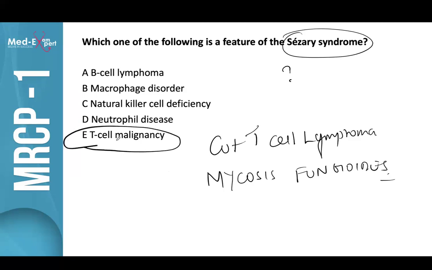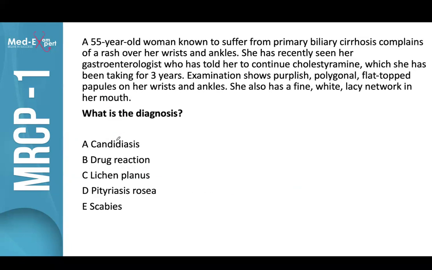So, worst prognosis. One of my friend's father had it, and my friend himself is an ID physician with a very big clinical practice, and during COVID time, he was interviewed by big channels, including BBC. His own father had it. And in the last moments, he had a very unsightly appearance. I just don't know why God allows such things to some people. It's really horrible. Such a good, very humble person died, suffered a lot, and passed away with this T cell malignancy. This is Sézary. Next question.